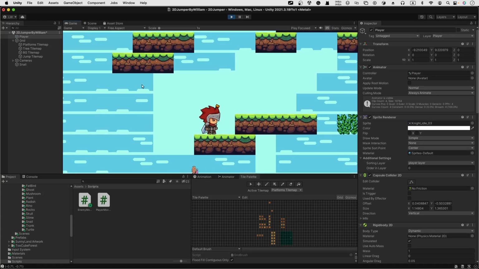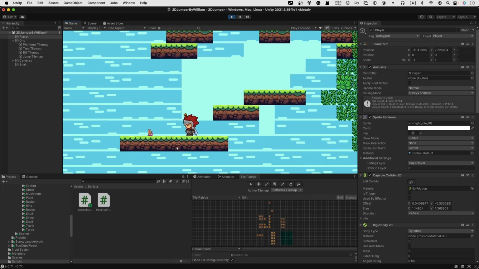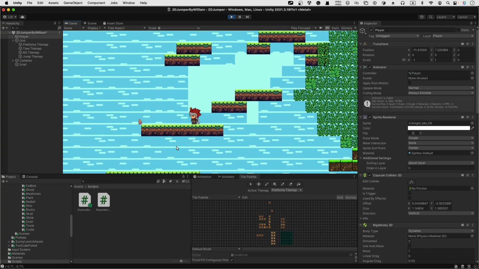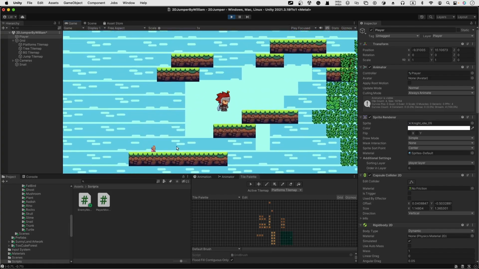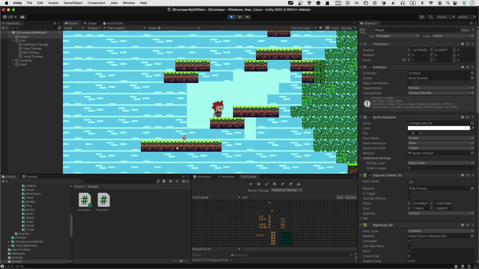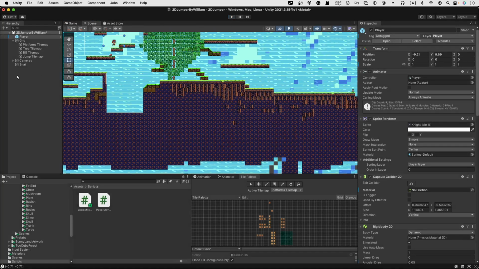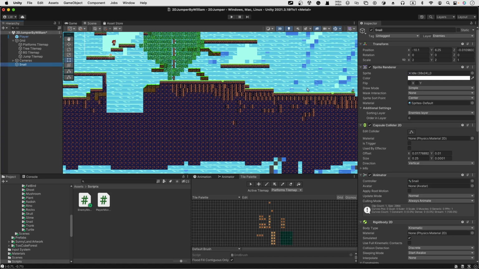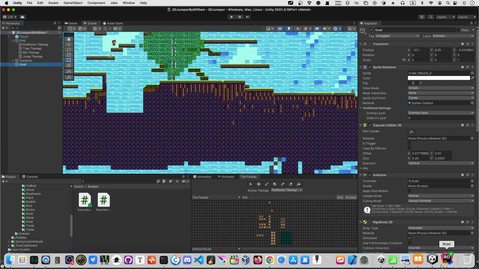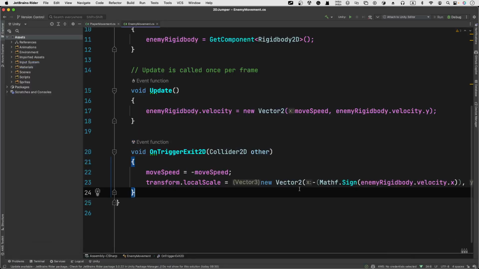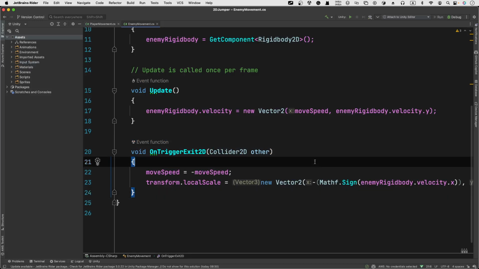Okay, so I think that's a little bit weird because, okay, pretty strange. I already changed the scale, so why is it not scale 2? Oh, yeah, sorry about that. I flipped the sign of the local scale, I flipped the sign.